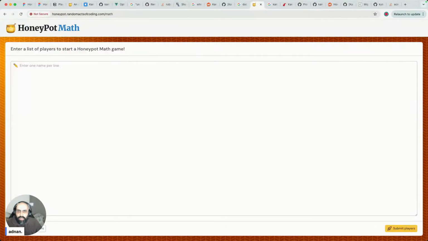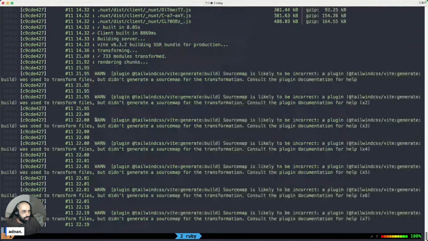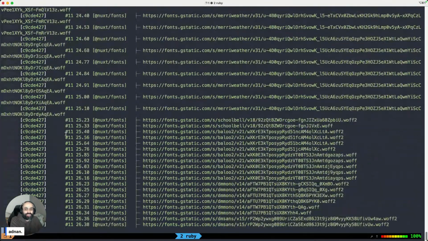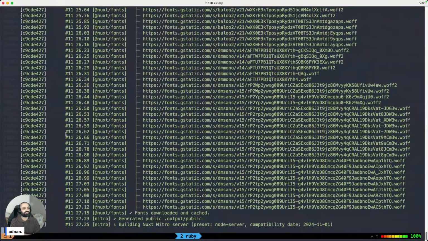I am in my browser in DigitalOcean, and I'm adding honey as a subdomain to point to my random acts of coding server. And that's done. I needed to do that before this tries to generate an SSL certificate for a domain path that doesn't exist.